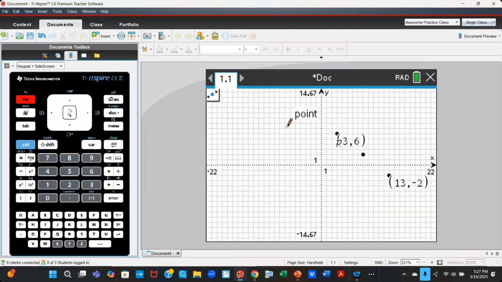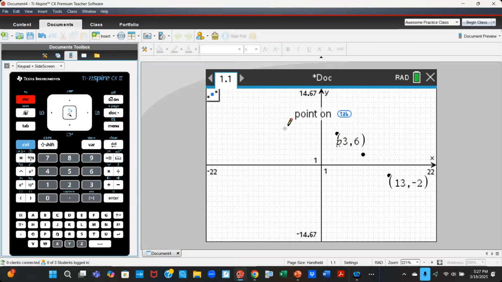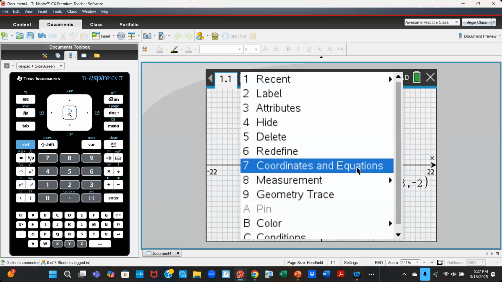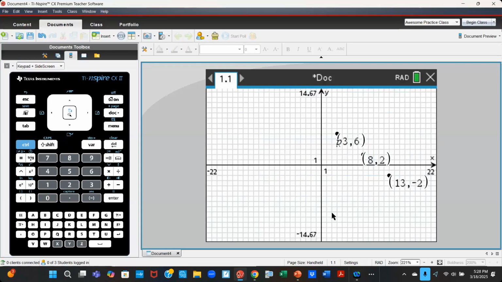Yeah, you pressed enter. It's okay. So I want the coordinate to show up though. You have to hit escape one more time. Okay, there you go. And then for the coordinate to show up, I'm right clicking, control menu, and I can have the coordinate show up there.